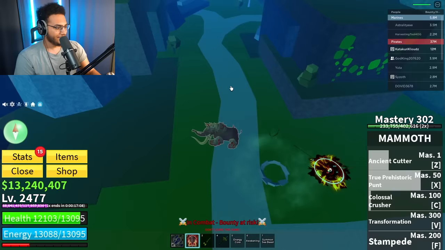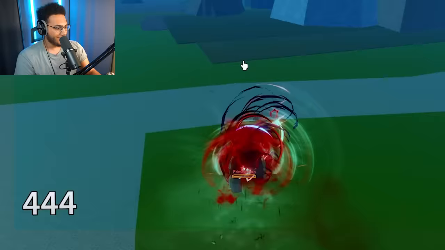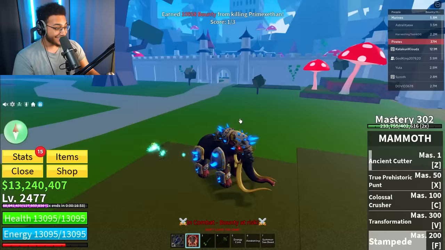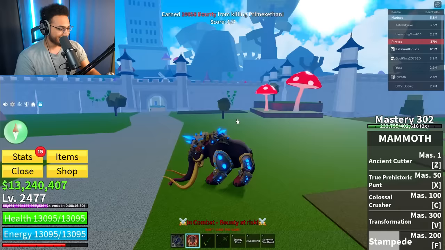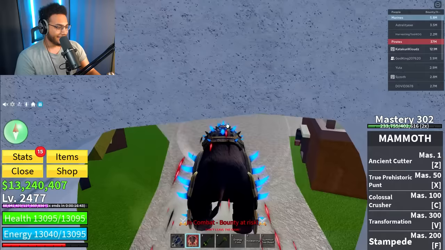Uh-oh, Dragon Talon, that's not good. You're not getting away, my boy. This is so fun. Hold on, let me use Stampede. Get him caught now. I literally just stampeded over his body. Nah, that's busted, bro. That is busted. Yo, there's nothing you can do about it, bro. There was nothing you could do about that.